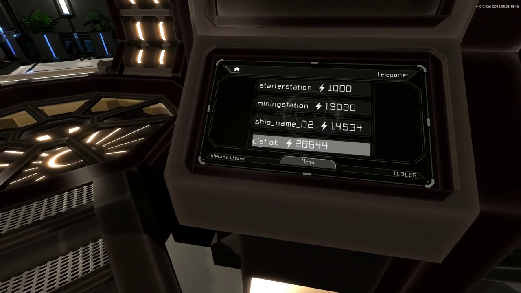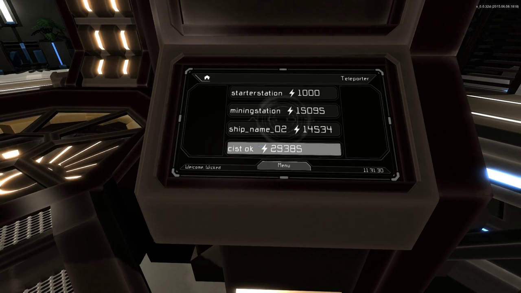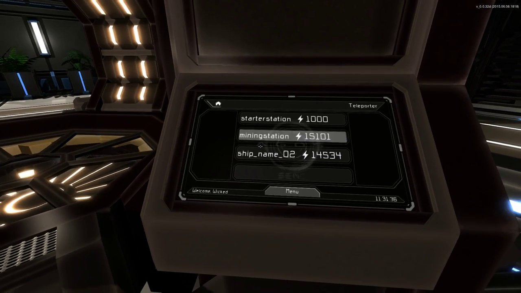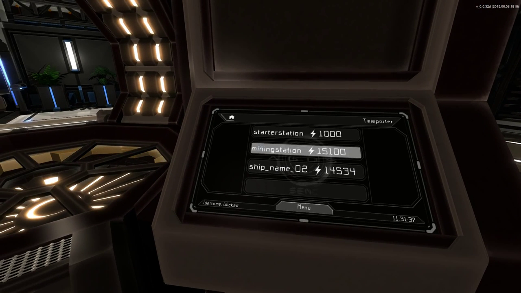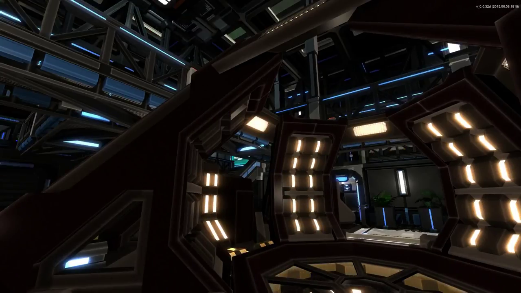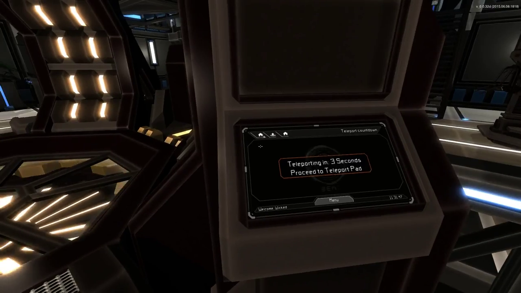This is, I think, with the ship. The energy is coming down quickly and... No, it's rising. Oh, he placed some solar panels. Oh, good job, Twisted. I'm gonna go on a mining station. So, mining station, come on. You can choose which way you want to teleport. My god, this is awesome! And simply click teleport, teleporting in 3 seconds.